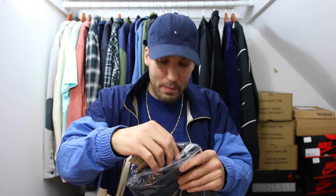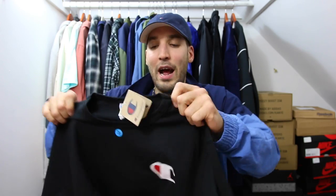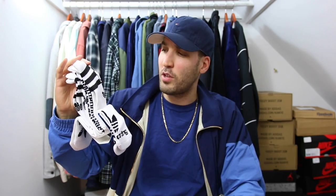I got a couple things from Moose Limited. I saw they had this Champion tee on sale — but they sent me the wrong one. It's still extra large though. So this is a Champion reverse-weave t-shirt. It was supposed to have a script logo going across the front; instead it has the big Champion C screen printed on there and the classic C logo on the left arm. Not really let down — I tried on one of these in PacSun and they fit pretty good, and the material is obviously nice. It was on sale. Moose Limited always has these crazy sales. I also got some Adidas socks. I don't know if I'll wear these — I thought I ordered some with the Adidas logo only on the side, but these have the three stripes and the trefoil logo as well. Probably going to use them in a summer lookbook.